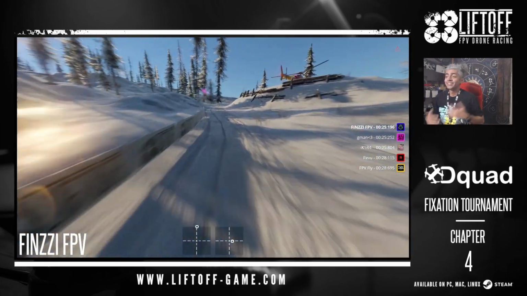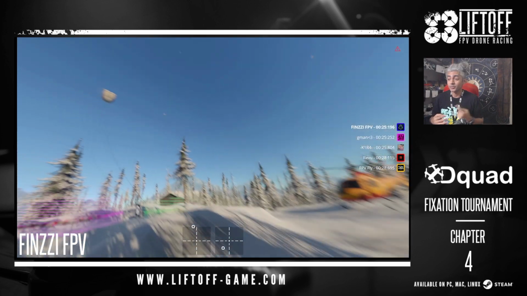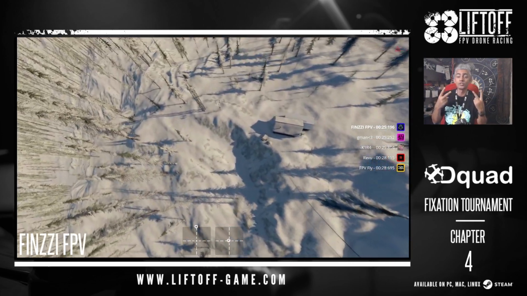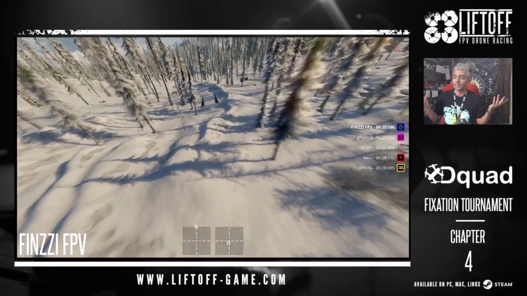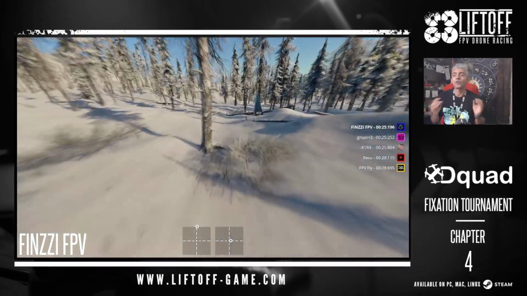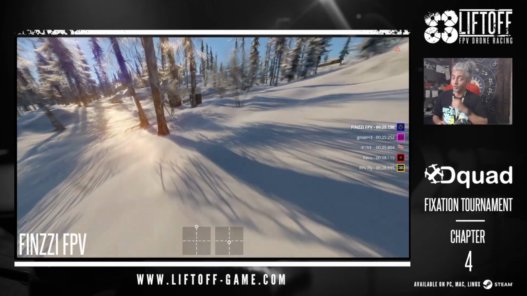Here we go. The Dquad Fixation Chapter 4 tournament had a first place prize of 2 fixation frame kits, 4 spare arms, 1 top plate, 1 bottom plate, 1 main plate, 2 TPU flip fins, 2 TPU Foxier micro lollipop antenna mounts, 2 TPU camera mounts, and you can choose the color of all of your mounts along with free worldwide shipping. Every Liftoff player can of course win this prize.